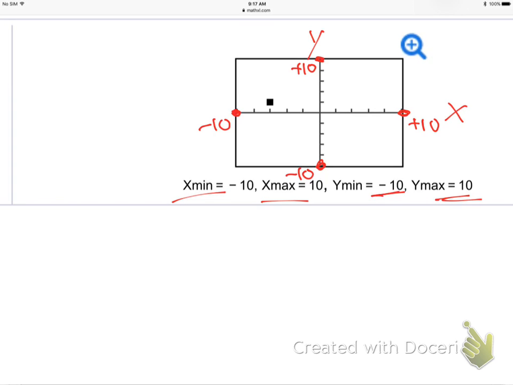Okay, so we do that first. That's how it'll work when you're graphing things. You'll be setting up your window. If it puts a dot right there, let's figure out how big each of these jumps is. If I start right here in the middle and go 1, 2, 3, 4, 5 jumps to the right, I end up at the number 10. So 5 jumps gets me to 10. How big is each jump? Each is 2, so I must be going by 2s: 2, 4, 6, 8, 10. And the same thing in the negative direction: negative 2, negative 4, negative 6, negative 8.